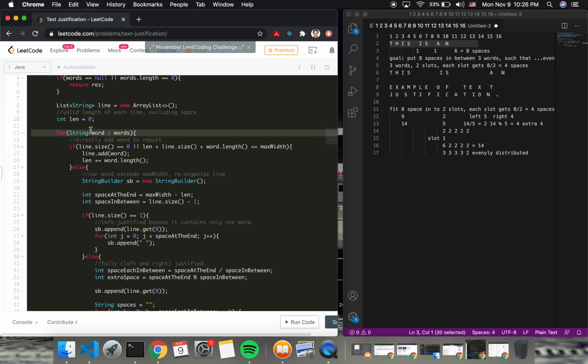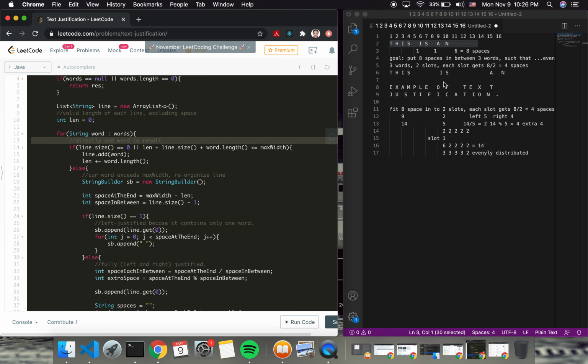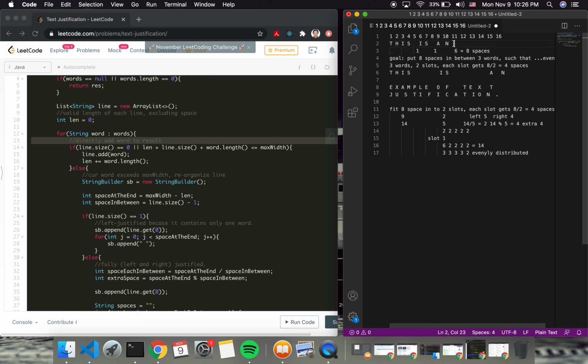Okay, then let's do the fun part. The input is a list of words. So for each word, in some cases, we directly add this word into our line. For example, THIS, the first word, is added in line 1, and this is also added on line 1, and AM is always added on line 1.